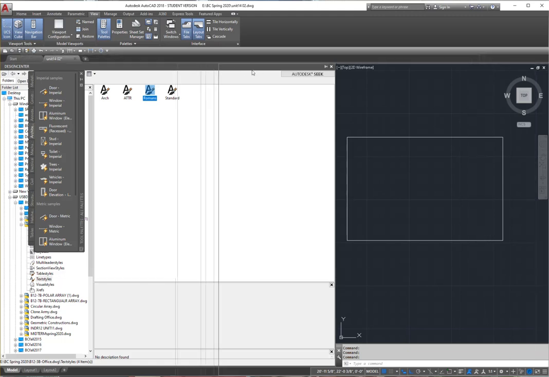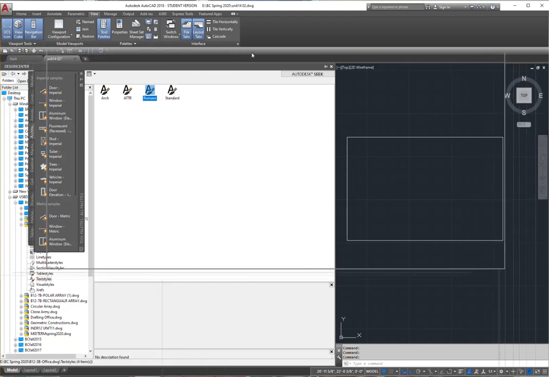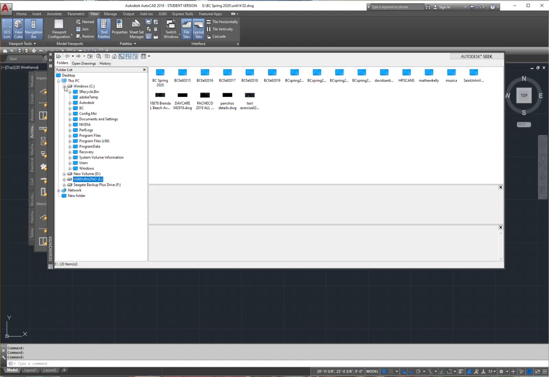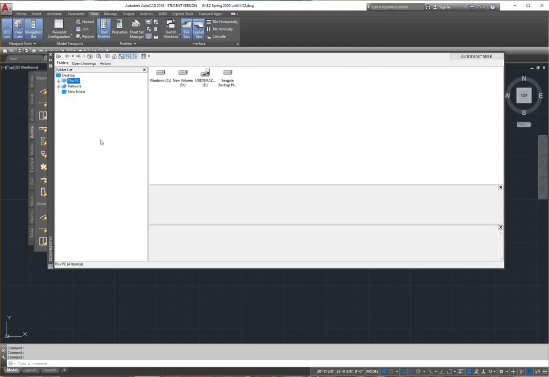Let me move it a little bit so that I can see it. Of course, that's going to be independent of your computer. You're going to go to the location of your assignment where you have the office assignment that you worked on.